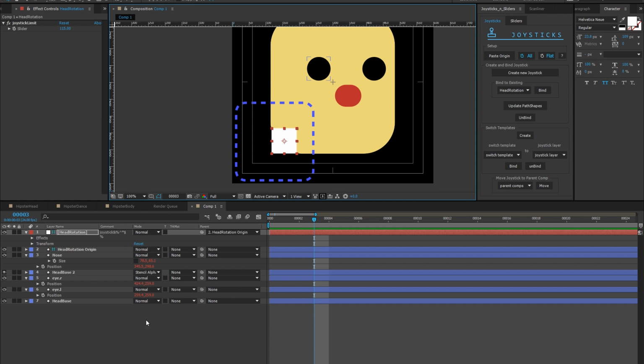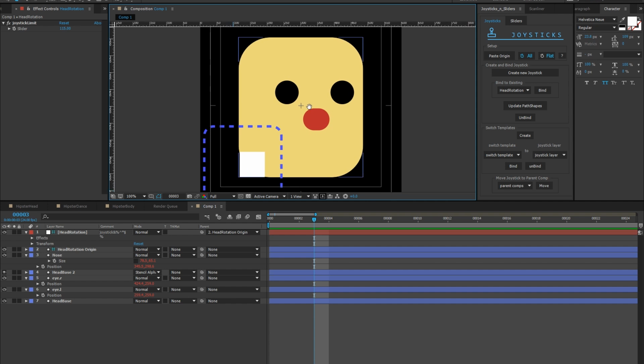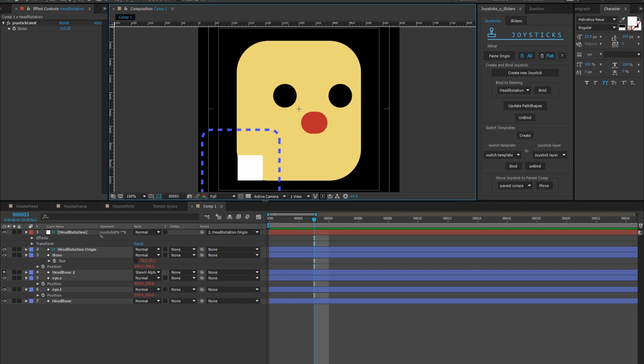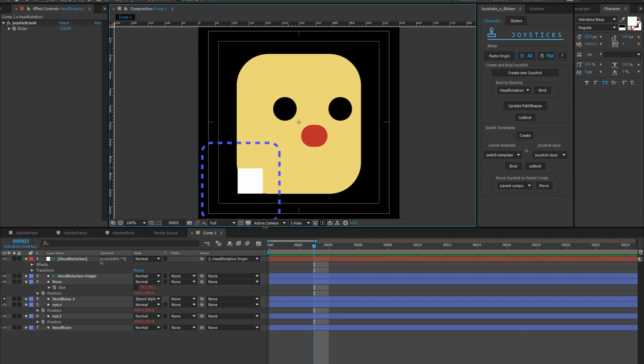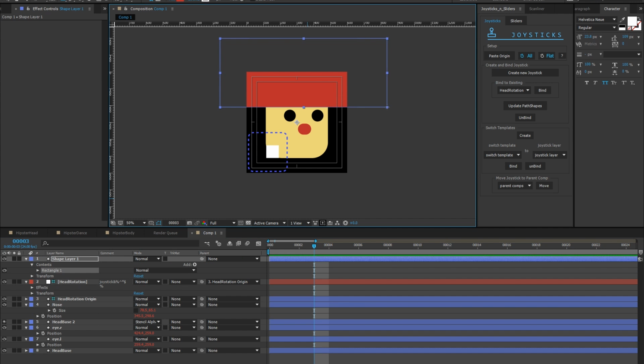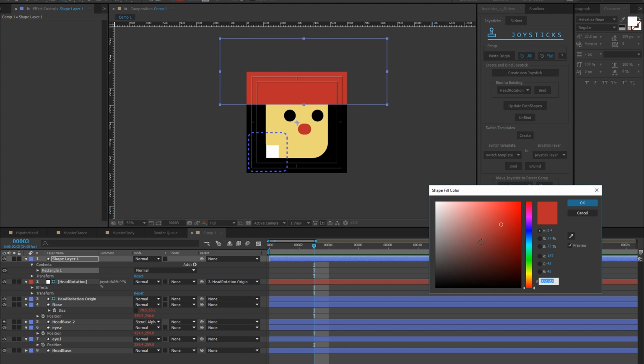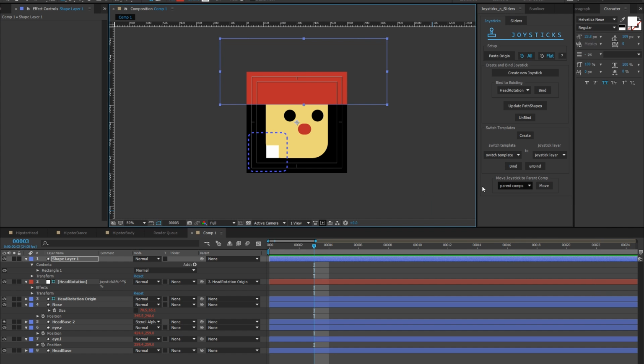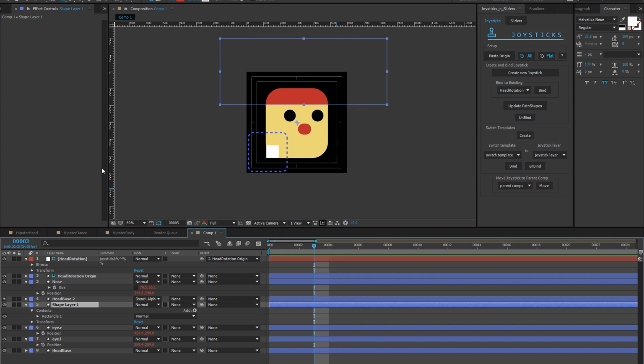Let's create the hat. The hat has another cute little thing going on in that it bends when he moves upward and downward. That sort of helps compensate for the lack of perspective in the nose as we get to do some in the hat. I'm going to create a very large rectangle above his head. Red still works for me. And tuck it under that second head base.